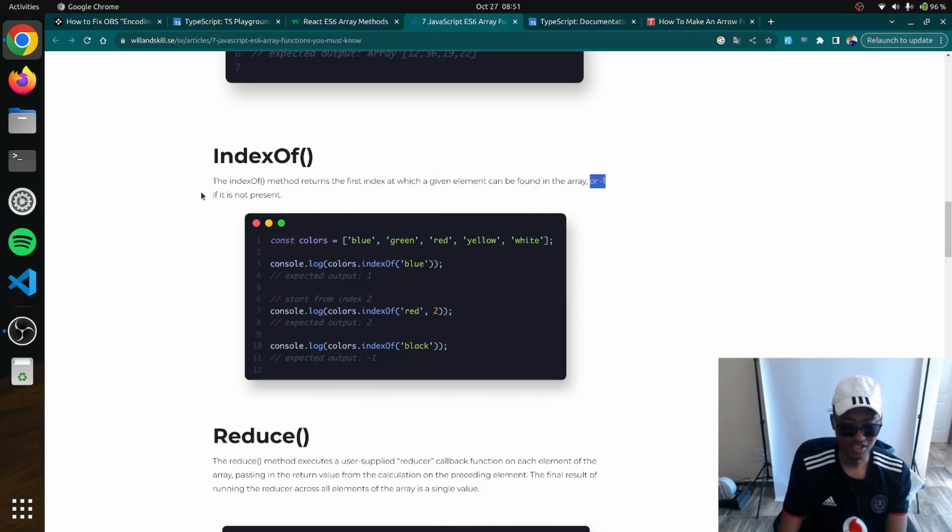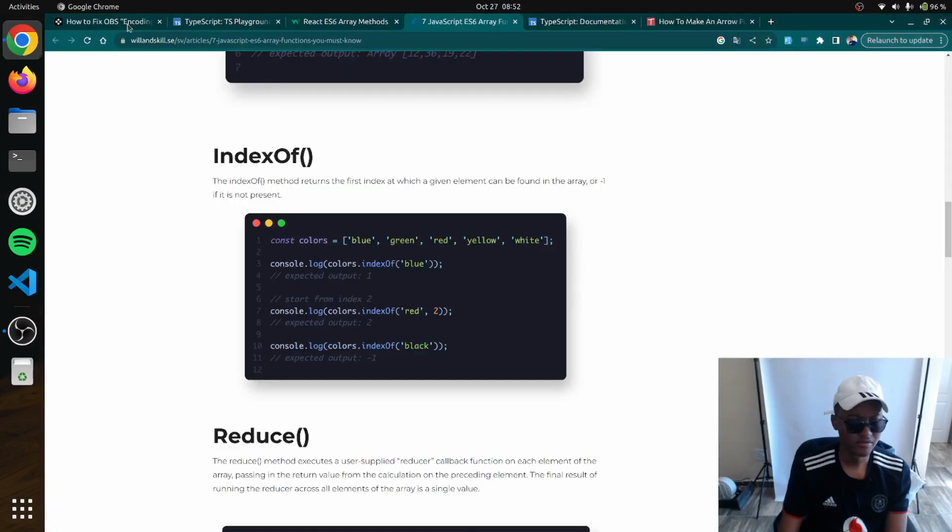All right. Let's see. Const colors: blue, green, red, yellow, white. Okay, console.log colors.indexOf.